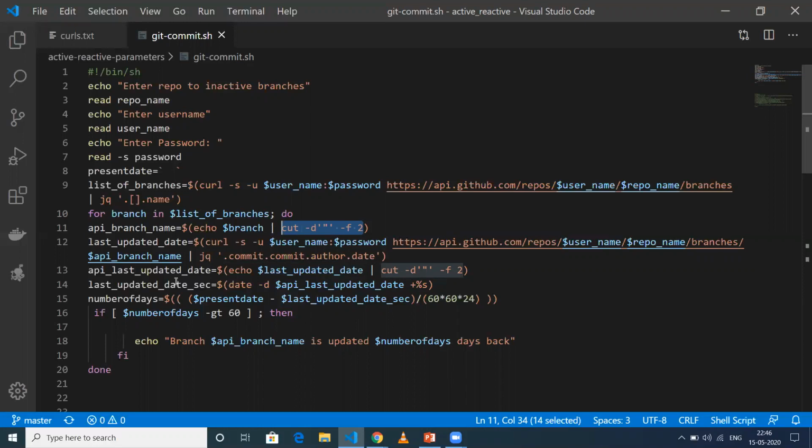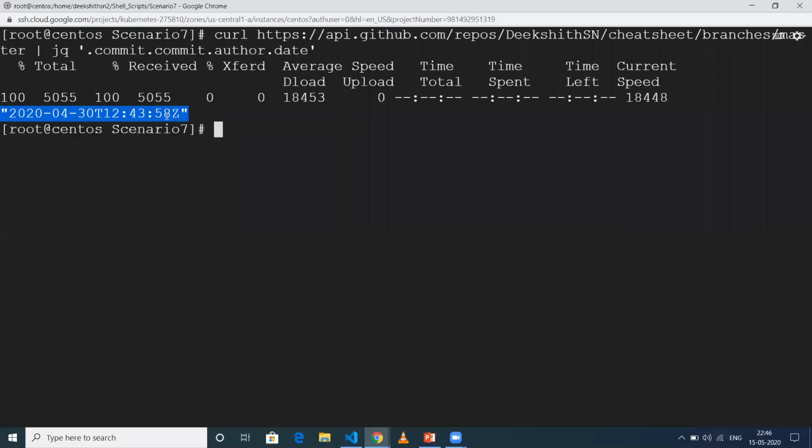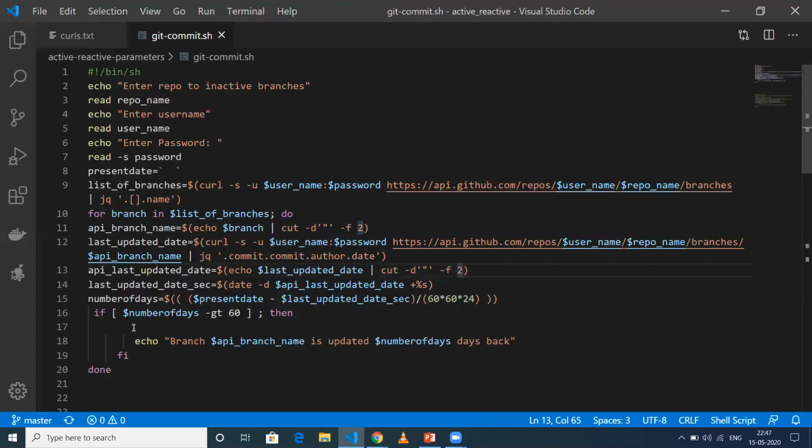Now when you execute this particular one, you'll be able to get the date. So this much you'll get, and I don't get the double quotes. That's what this variable will have. After that, I'm converting that into seconds, because I need the difference between the present date and the commit date.